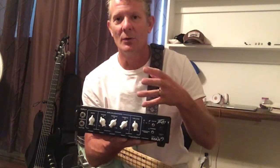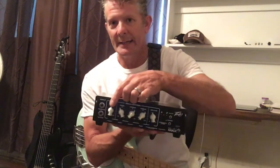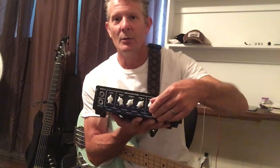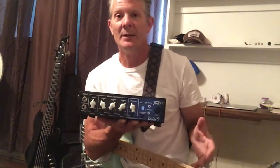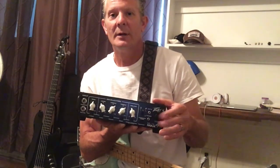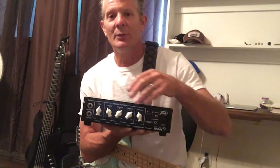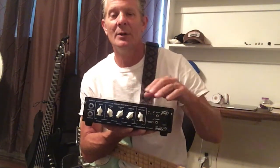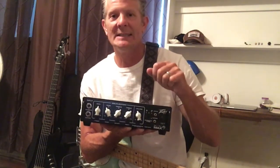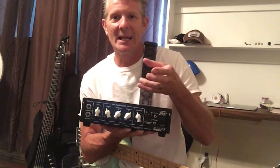There's not too much going on in there. So then we've got our gain. Usually I'll run the gain a little higher, and then I can keep the volume down a little bit. Typically the way you want to set it up is to see where your amp's peaking. This one doesn't have that ability, but what you can do is turn your volume all the way down, turn your gain all the way up till you see it peaking. Once you see it peaking, you can back off of it and turn your volume up a little bit and just kind of tweak it in.